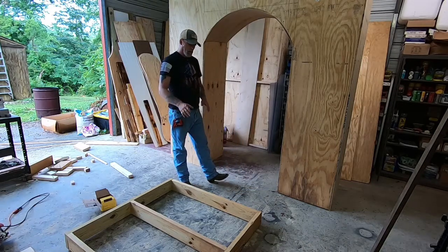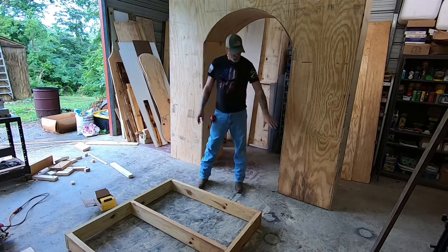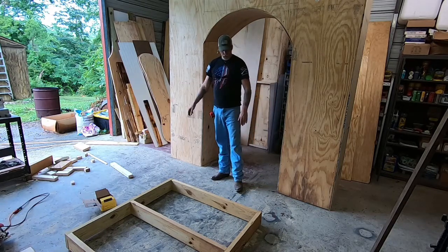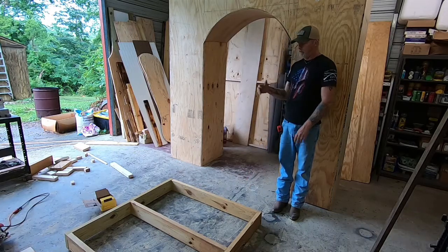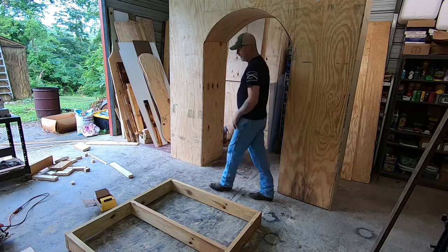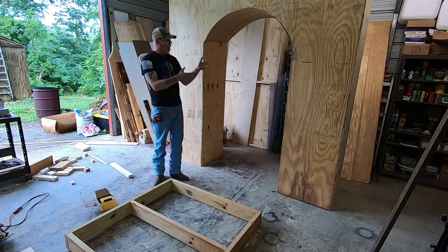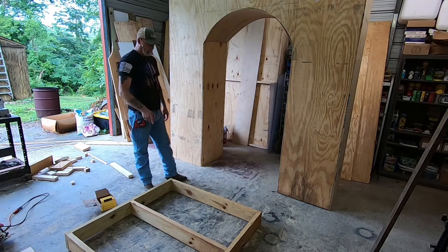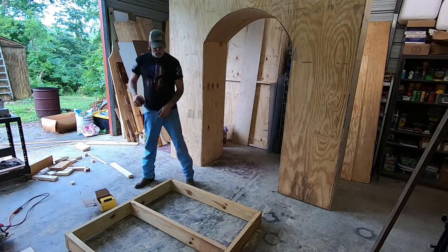So I've got to figure out how to put it in here. I'm probably going to put a couple little 2x4s on each side and skin those where people can stand on them beside the facade without actually getting on the facade. So people will be able to take their pictures and stuff with the zombie or Frankenstein or whatever I've decided to put in there. So yeah, let's put a couple little braces in there and call it a day.